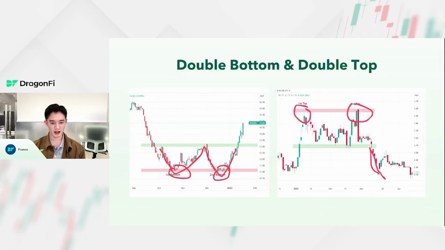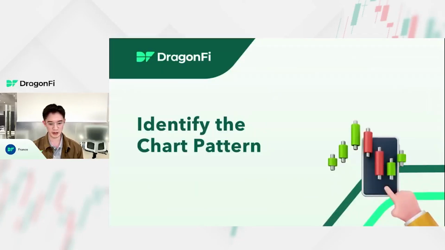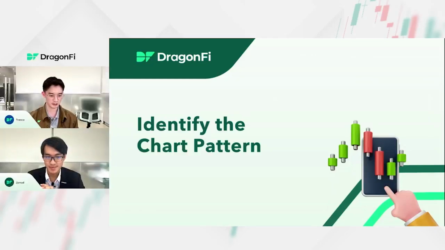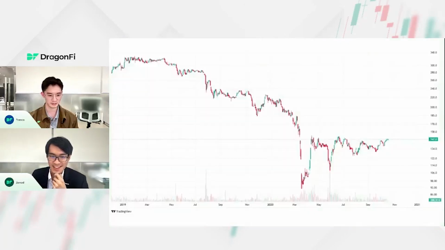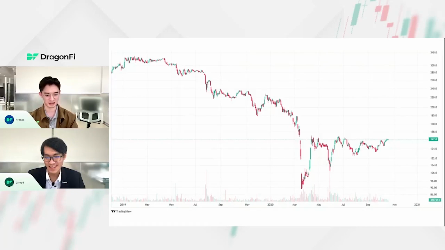Right. Next, let's have a little game. So we've prepared some charts for everyone. If you recognize the chart pattern, please comment it in the chat box in Zoom, and then we'll let you know if you're right or wrong. So here's the first chart. We'll give you a few seconds to guess the pattern. Go, guys.